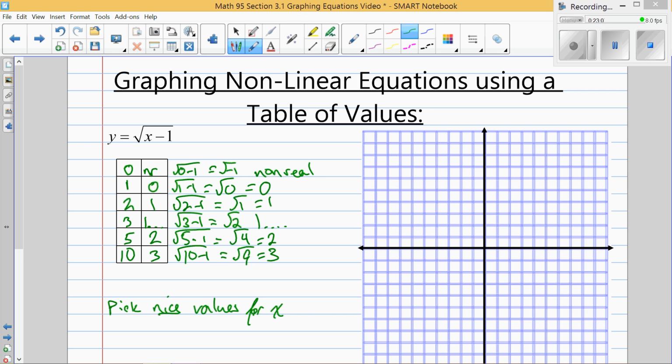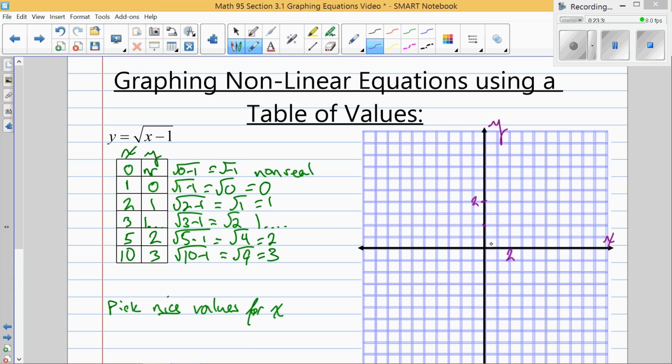So again, I need to plot my x and my y. I forgot to label that this was x and this was y. That's helpful. So this is my y-axis, this is my x-axis, and my x goes all the way out to 10. So I need to use this full side here, we'll call that a 2. But my y only needs to go out to 3, so I could let my y's be a little bit trickier. Call that my 2 right there.